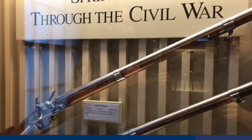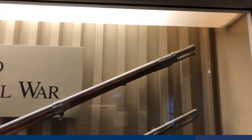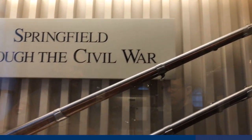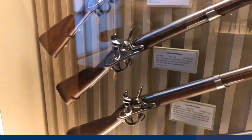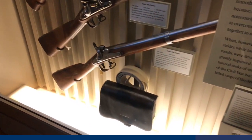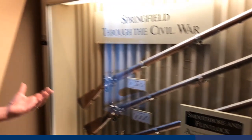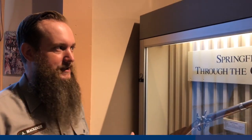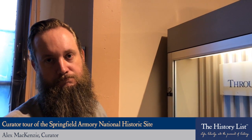So going back to the Revolution, a lot of the support, at least later on, came from France, and a lot of those muskets that came over were still in U.S. arsenals. And a lot of the decision-making that went into, hey, we need to start making our own stuff, was that this old stuff was starting to wear out. This is 20 years later, and we need not only to repair the stuff, but make new ones. So this early one is an exact copy of a 1763-68 French Charleville musket.